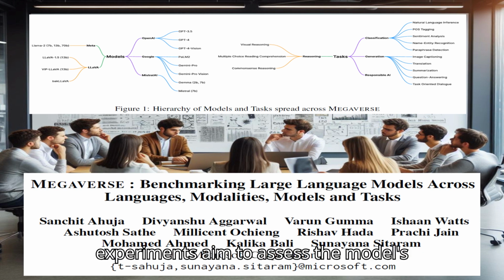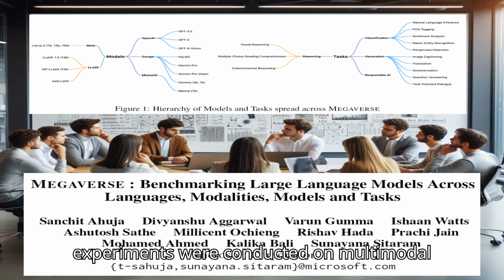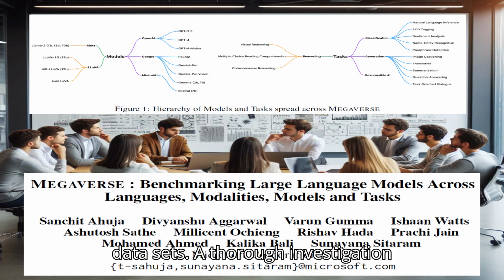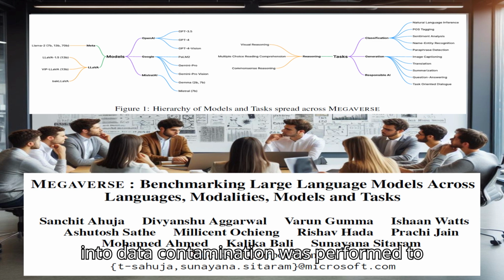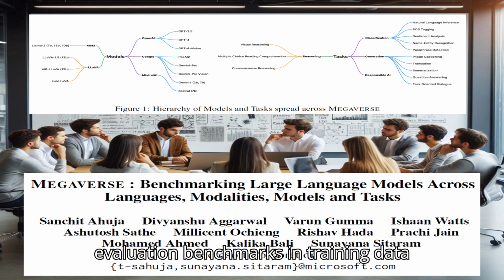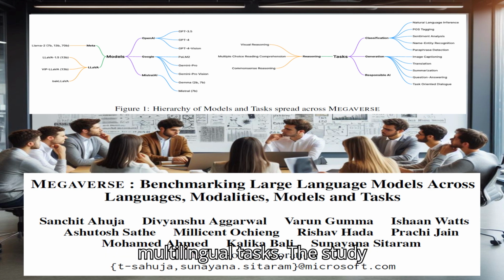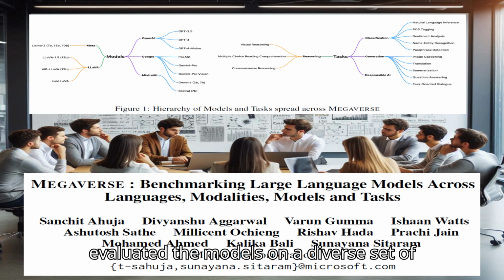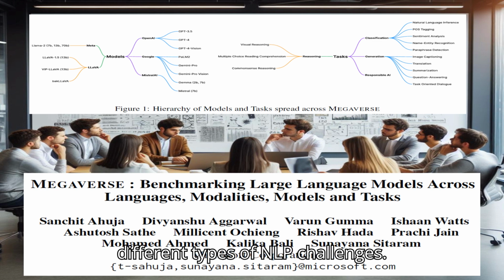The experiments aim to assess the model's ability to understand and generate text in languages other than English, focusing on both high-resource and low-resource languages. For models capable of processing both text and visual inputs, experiments were conducted on multimodal datasets. A thorough investigation into data contamination was performed to understand how the inclusion of evaluation benchmarks in training data affects the model's performance on multilingual tasks. The study evaluated the models on a diverse set of tasks to understand their generalization capabilities and limitations across different types of NLP challenges.